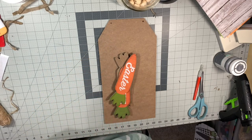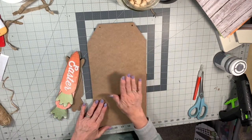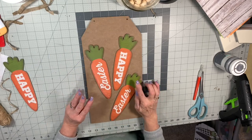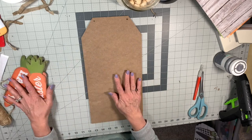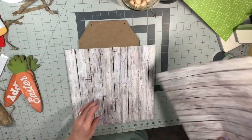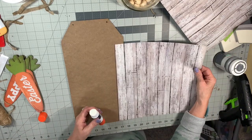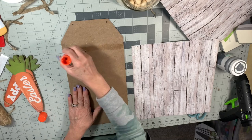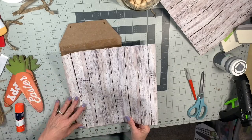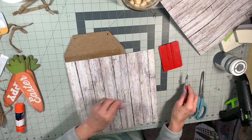Right here I have the sign from Dollar Tree. I put brown paper on the glittery side and we're going to use the back side. Here are the carrots — I'm going to use three of them. I'm going to use some scrapbook paper that I bought at Hobby Lobby. I'm just going to use a lot of glue stick and glue it down, line it up, rub it down good, and use my squeegee because that helps the glue get all pressed down underneath.